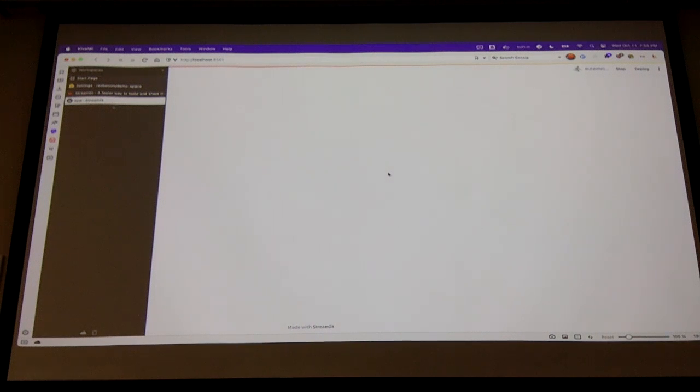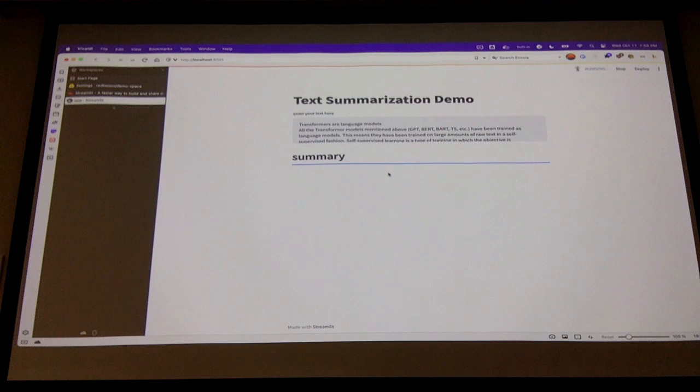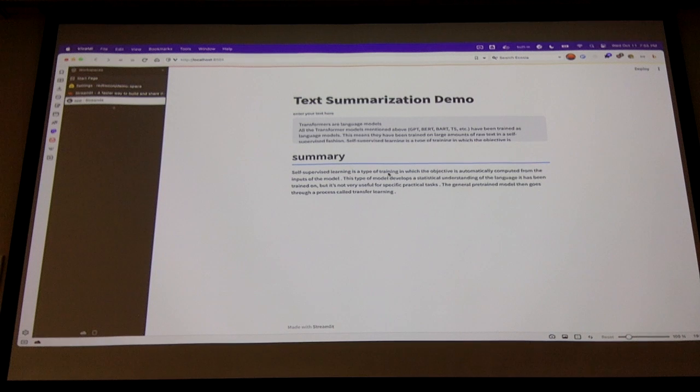So if you wanted to have your own, you could create your own Streamlit server, and let's say you had a team, you could have a server that runs Streamlit apps and people put their apps in there, I guess. It's a framework so you don't have to do the web stuff if you don't want to.